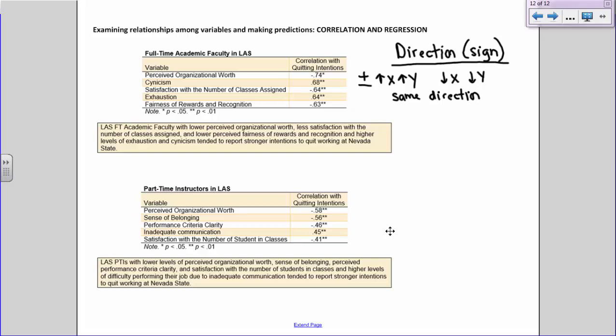So some examples of that would be number of young children and stress. I have 2 young children, I'm pretty stressed out. So more young children, more stress. Fewer young children, lower stress. That's a positive relationship because they're changing in the same direction. Another example would be like burnout and turnover intentions. So employees who are more burnt out tend to want to leave the job more. And you can actually see that here, right? So exhaustion and cynicism are both aspects of burnout.